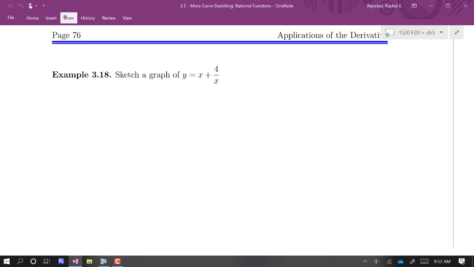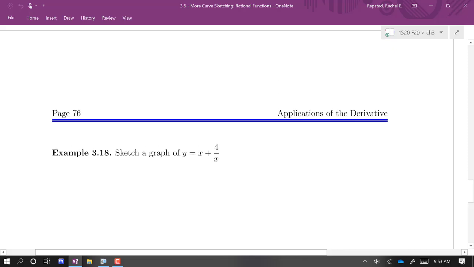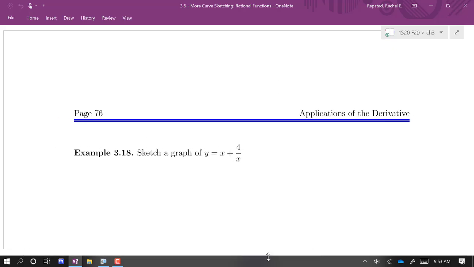All right, we're going to do one more example of these curve sketching problems. We're going to sketch a graph of the curve x plus 4 over x. And let's start again. I'm going to do some of this in the top margin just because it takes a bit of space to get everything done. But our first question is about the domain. Just looking at that function, we can tell we are in danger of dividing by 0, and that would happen only when x is equal to 0. So we know that x cannot equal 0.